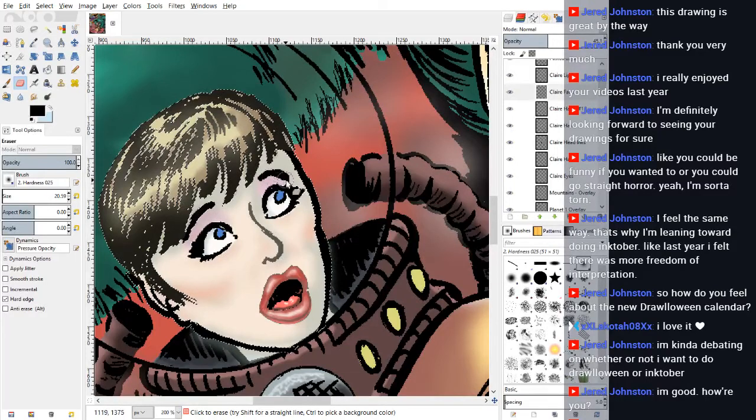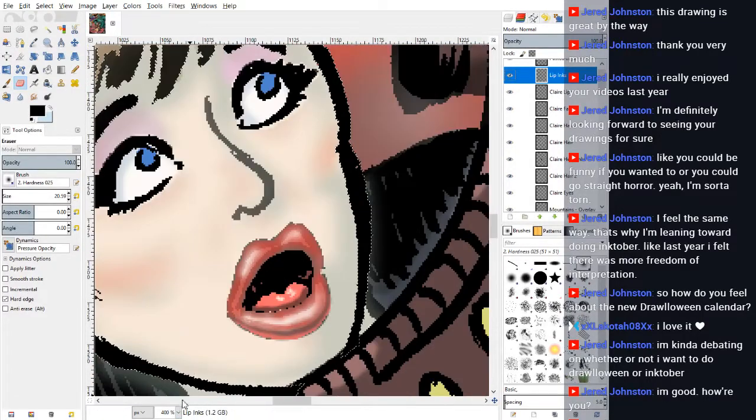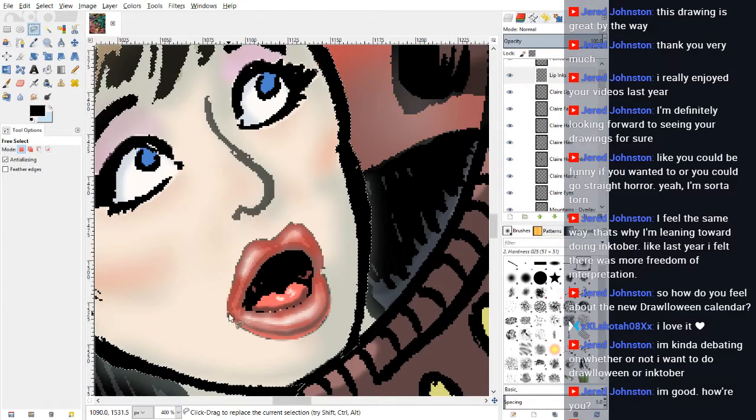At this point, I'm doing things like popping out the inks for her eyebrows here. The lips need an outline of some kind, I feel. And so I think I might actually go in and do this. This is where we're going to separate the men from the boys, folks. Should I use this tool?